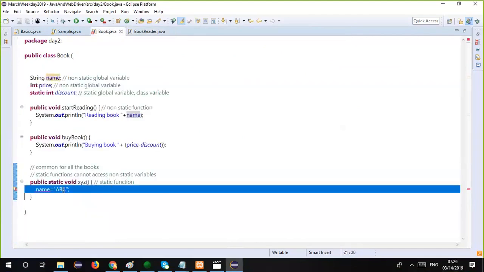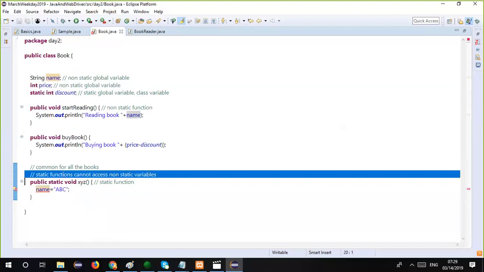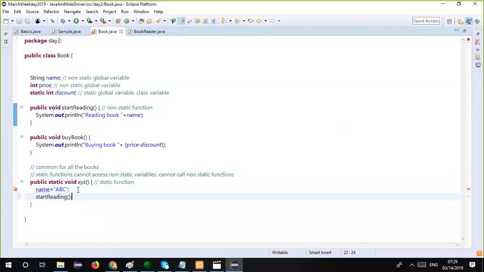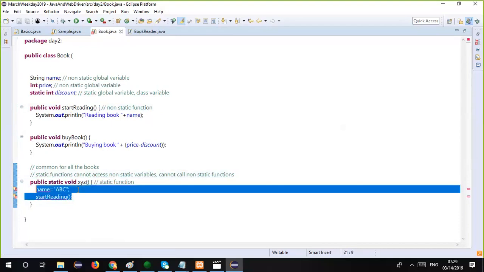Which object's name should be ABC? So static functions cannot access non-static variables, and they cannot call non-static functions. You cannot call the start reading function from here. Which book to start reading? You cannot do that.